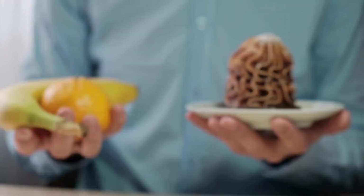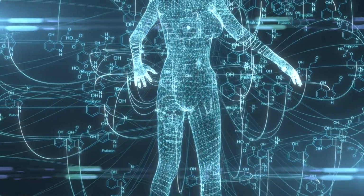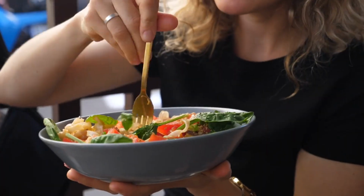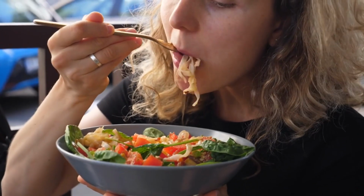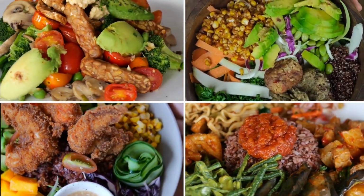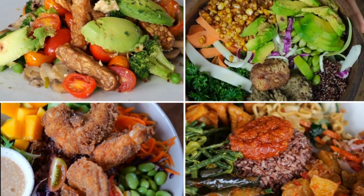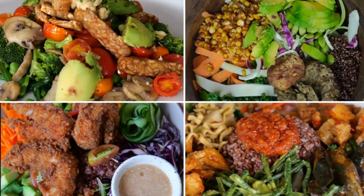7. Weight management. If you're on a weight loss journey or simply aiming to maintain a healthy weight, the combination of garlic and ginger can be beneficial. Ginger has been shown to boost metabolism and increase fat burning, while garlic may help suppress appetite and reduce fat storage. By incorporating these ingredients into your meals, you can support your weight management goals and potentially enhance the overall effectiveness of your healthy lifestyle choices.